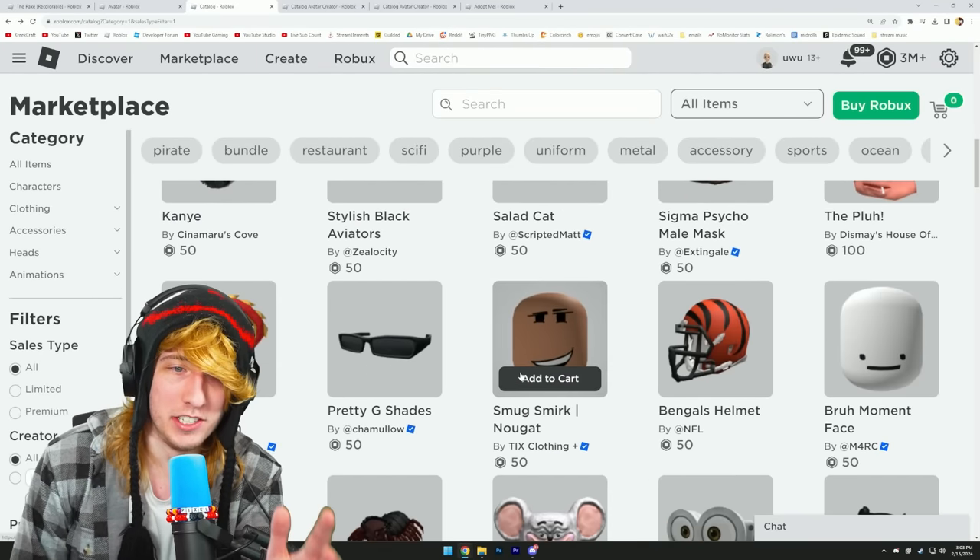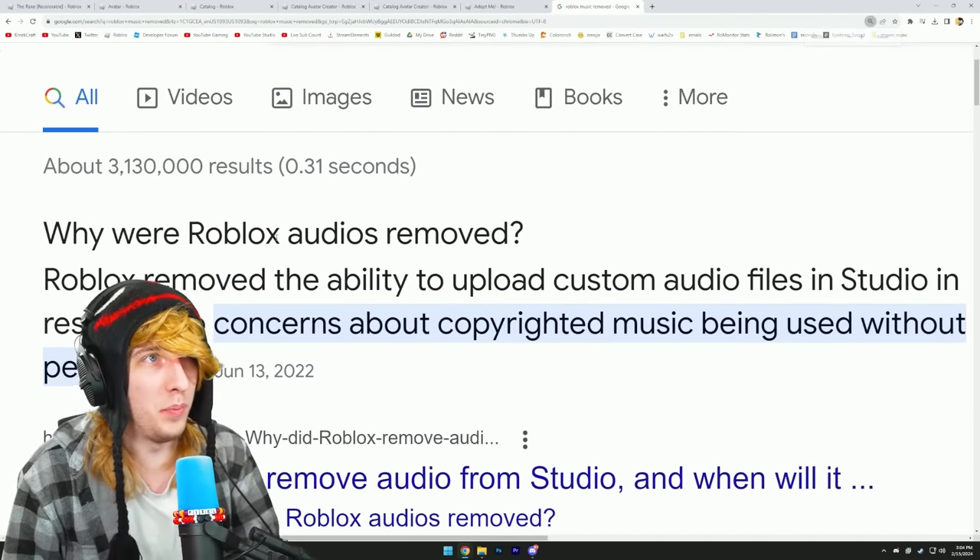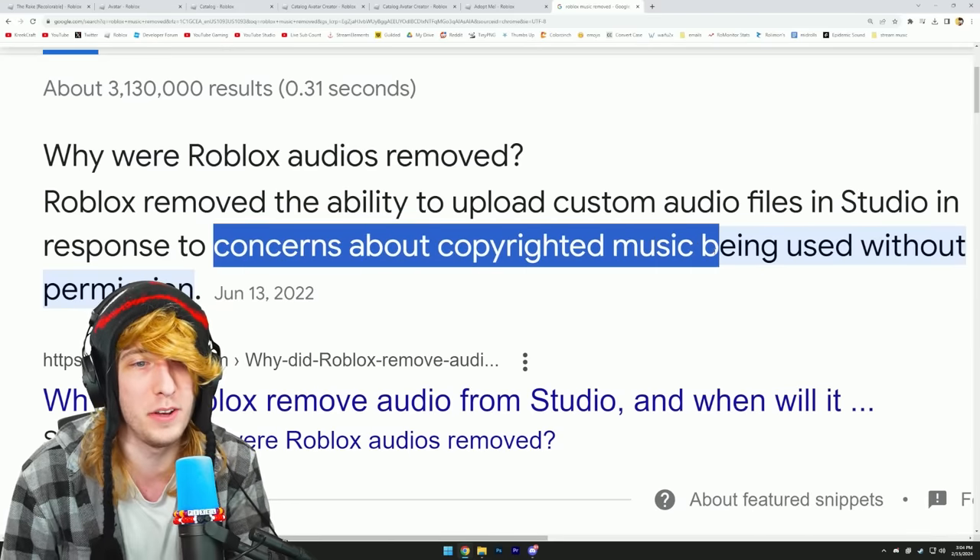If the catalog looks like this now — silver fart chain, golden riz chain — just imagine what it's going to look like once public UGC comes out. I'm a little worried. Is this going to lead to a moderation problem? Remember the music situation in 2022 when all Roblox audios got removed over copyright concerns? What happens when some mega Ohio rizzed-up Godzilla stumbles into Adopt Me covered in blood? A few months ago I was like 'this is terrible, Roblox needs to fix this,' but I'm beyond caring at this point.